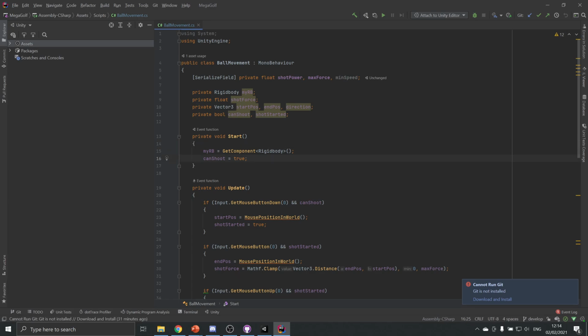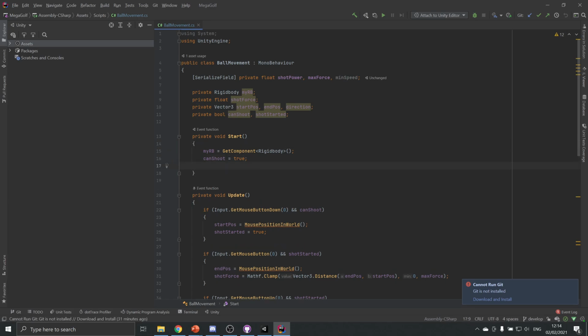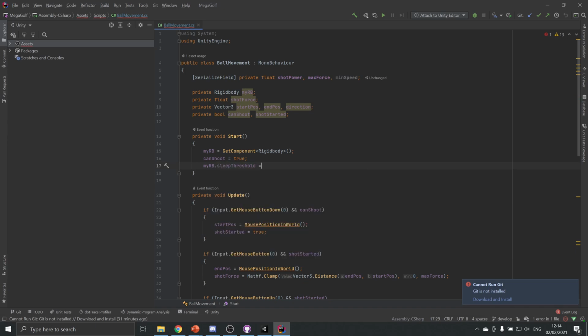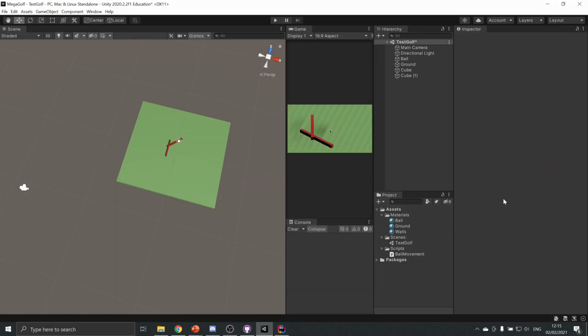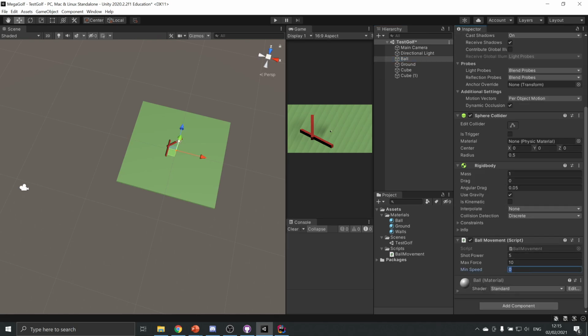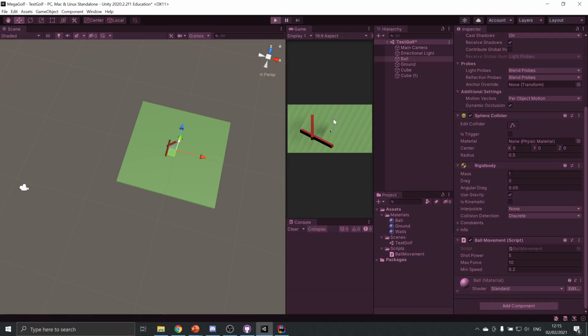And in the start method we're going to do myRB dot sleepThreshold equals minSpeed. This means once the speed gets below a certain value, we'll put the rigid body to sleep and we can take another shot. So if I select the ball again, min speed, I'm going to set to 0.2. And press play.